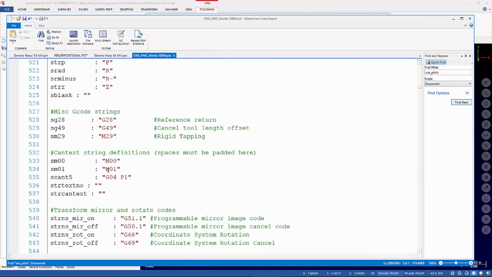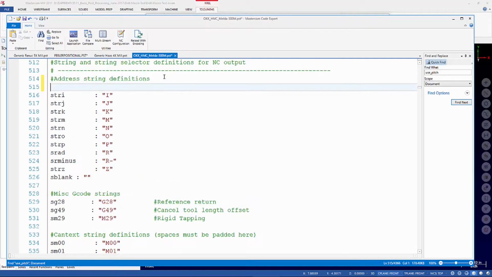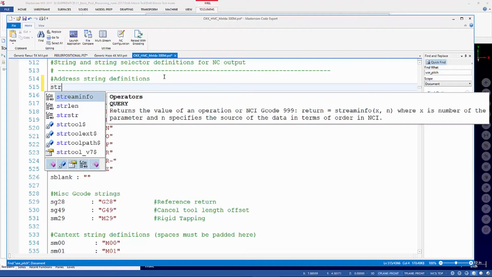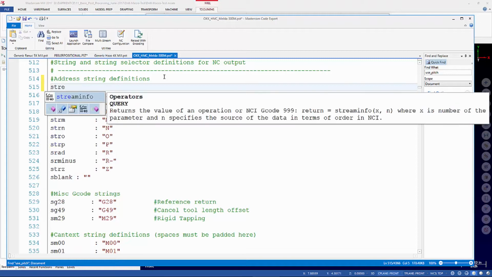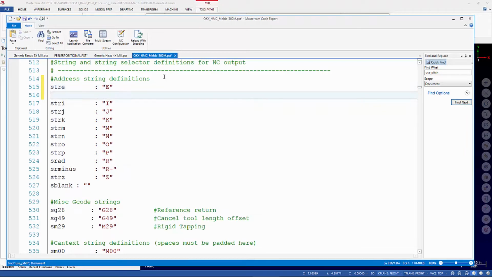So underneath our miscellaneous strings, I'm going to create two new ones. I'm going to create STRE and STRF to hold, you guessed it, the letters E and the letters F.